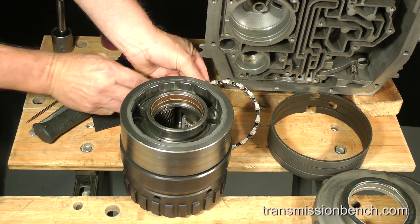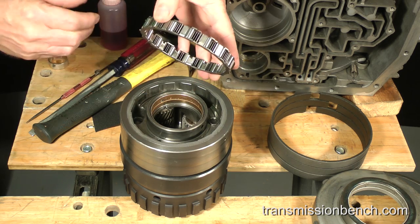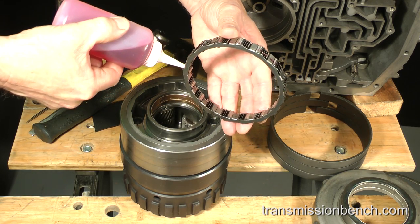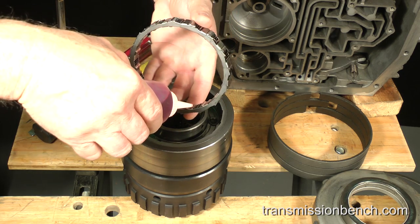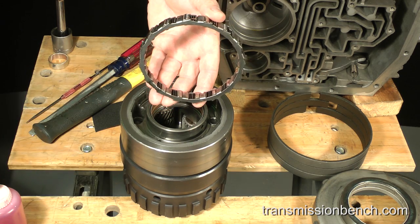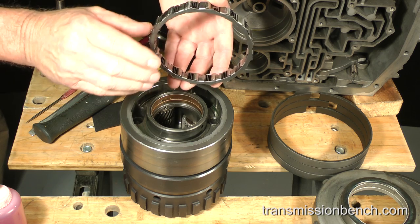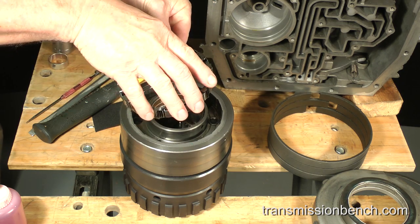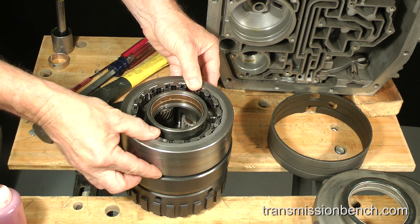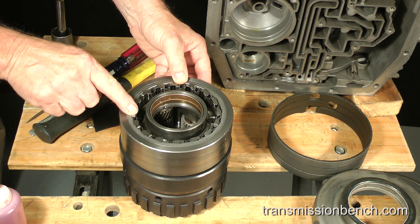At this point, reinstall the one-way roller clutch assembly. Add a little fluid to all of the rollers. Set it into the carrier with the side of the cage, which is solid, downward. Installed correctly, you will be able to see the top of the rollers through gaps in the cage.